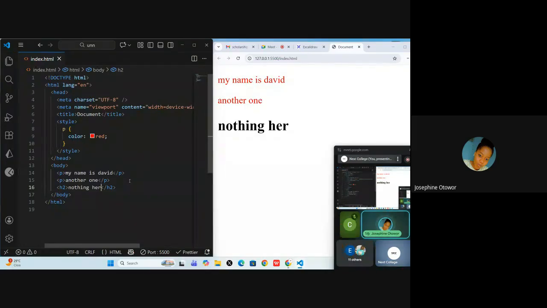Yes, but it's just from a certain point, from this night's section when I started teaching us how to create a table. That's the point that is not reflecting, but the other ones that we treated the other two days are reflecting. It's reflecting. That means there's something wrong maybe in that particular file. Okay, maybe you should just try and close it and open it again. Okay, maybe it's going to work. Since it's working on the other files, it's meant to work in that file also. Okay, sir. All right, okay. Any other question, please, from you guys?